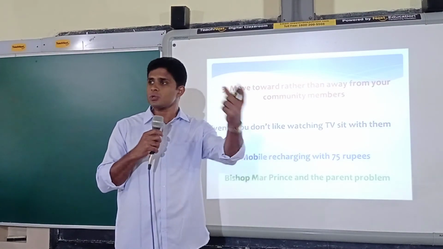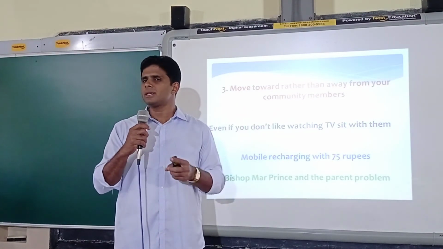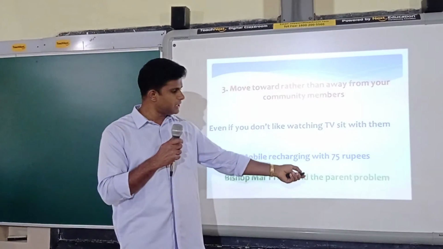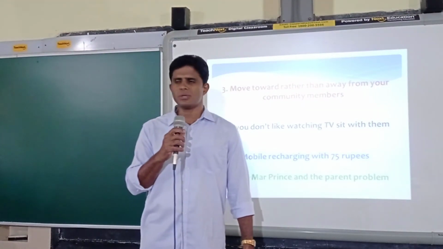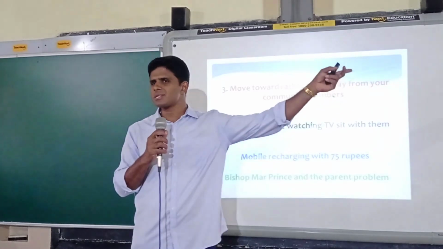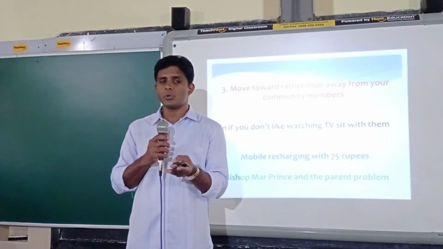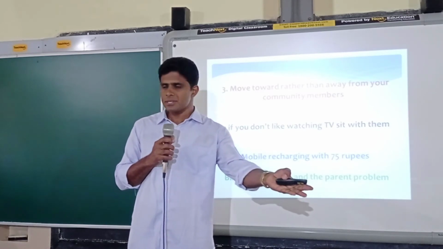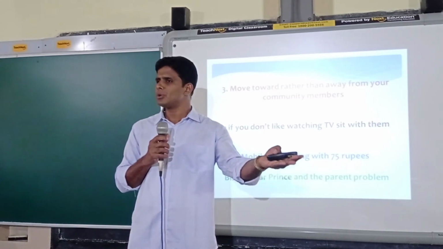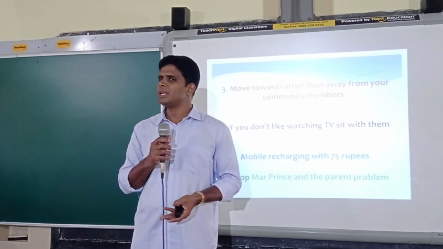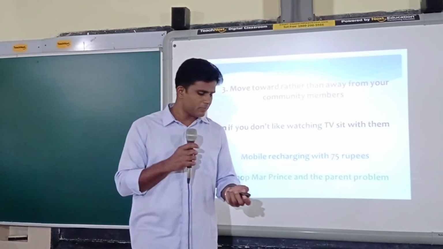Community members, also the people outside, we should not distance ourselves from them. Also know the needs. 75 rupees is not enough. Like the other sister, she used to give her mobile phone every Sunday to the younger sister, who did not have even a Nokia phone. We need to be understanding. Okay.